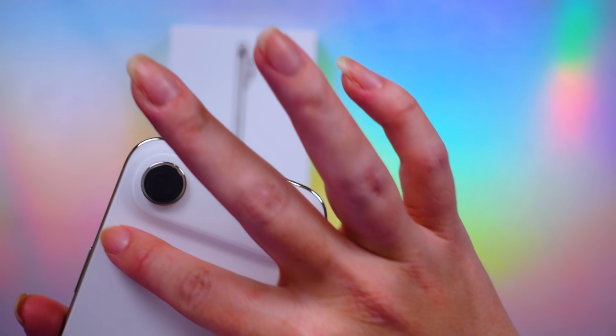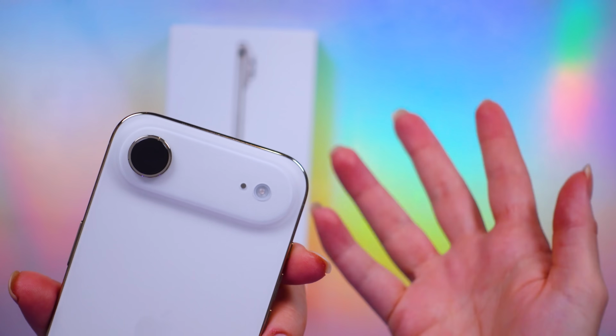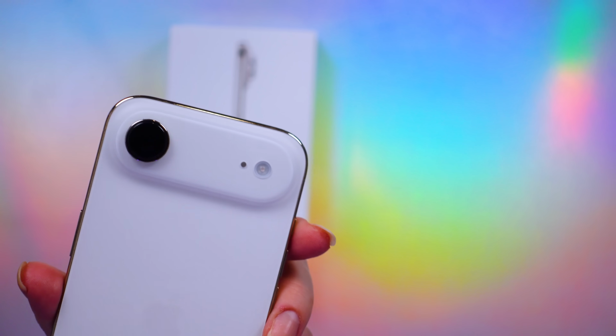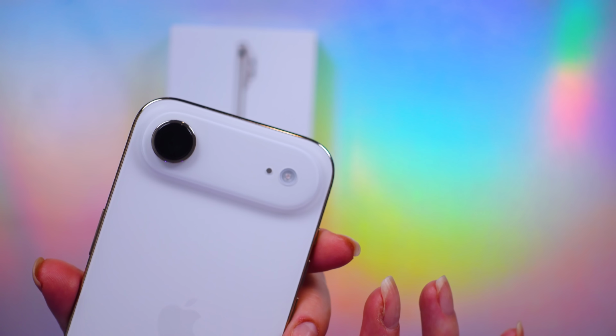I would have been a lot more keen on this phone if it offered more in terms of the lenses. The S25 Edge, for example, which is the other thin phone on the market, has a dual camera system on the back with a 200 megapixel wide and a 12 megapixel ultra wide, and it does take some really great pictures. Now, since this camera bump packs a lot of the internals for the phone to make it so thin, it's no wonder they only put one lens in here, but that is a pretty major trade-off when you're talking about a $1,000 device. It does pack in a f1.6 aperture, which is great.